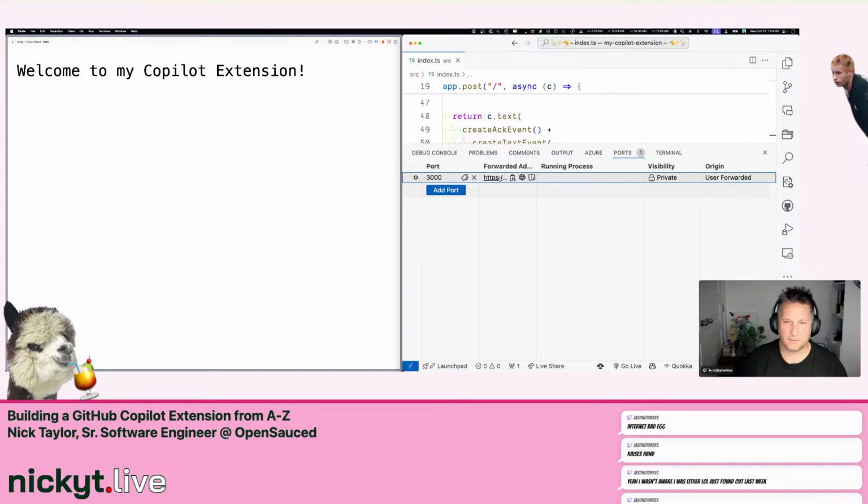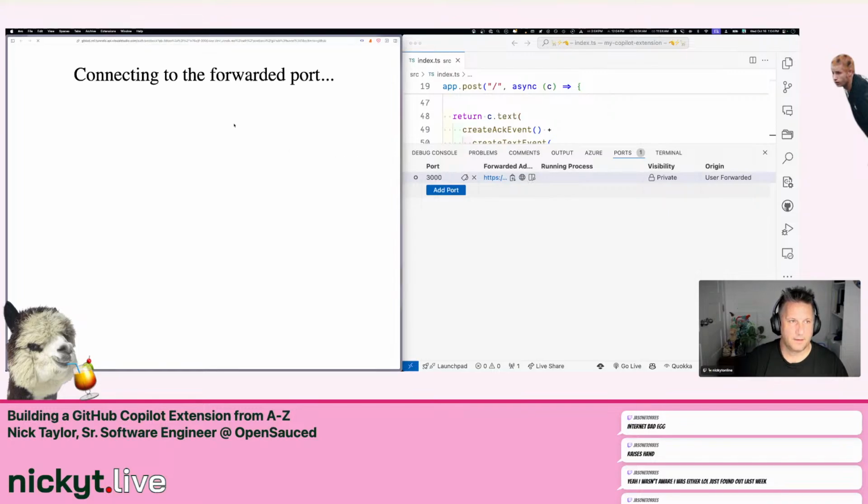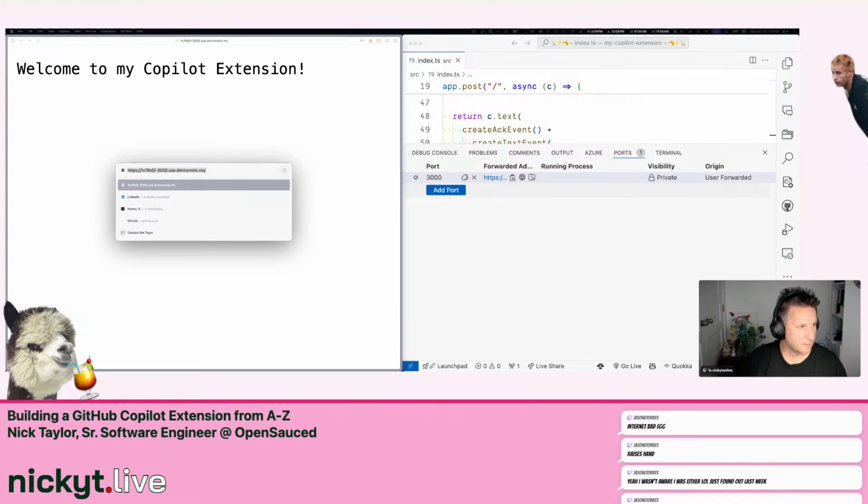So now if I go to this URL, if I click on this, open in browser, it's going to say welcome to my Copilot extension, but I've got this new URL. Let me just paste it in. That particular URL, which I'm pretty sure my Twitch is blocking. Oh no, it posted it. Okay, cool. If you go to that URL right now, you're going to see exactly what I see. Welcome to my Copilot extension. Or actually, you won't. If you try it, it's probably going to give an error like 404.